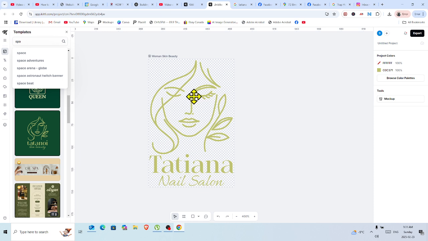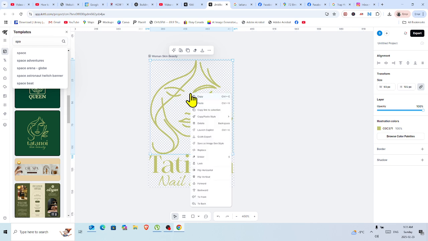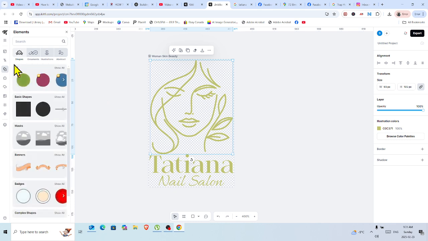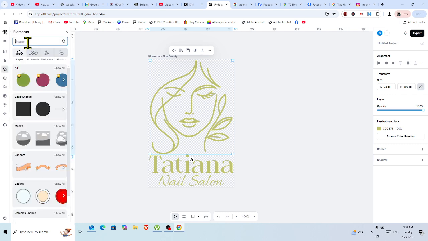I will say though that if you wanted to change this picture, you can just right click and replace, and then you can search in here for a picture. These are all different options, but you can go to elements, beauty salon.